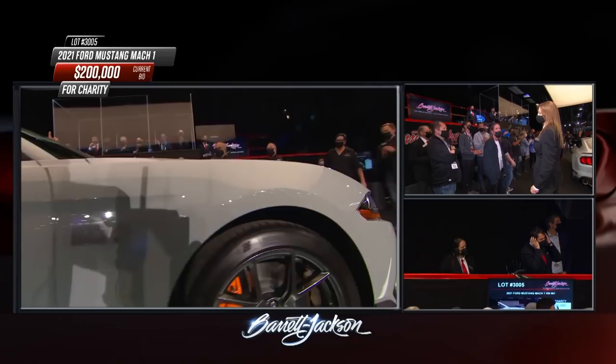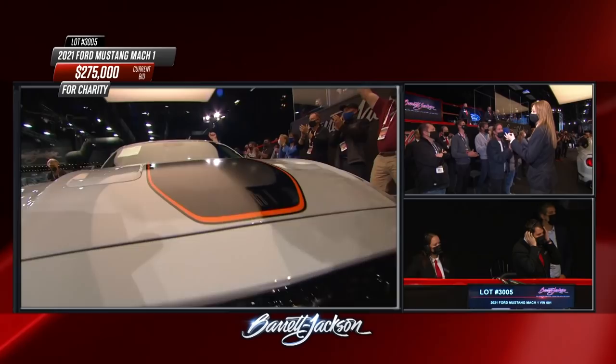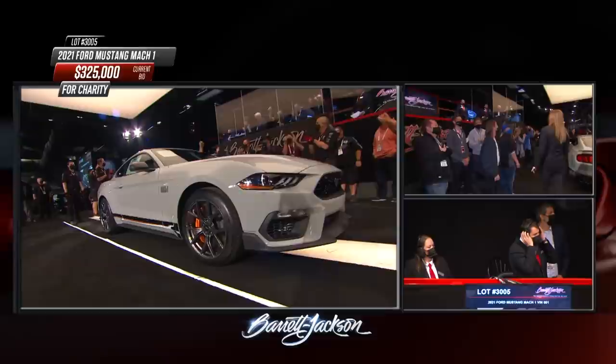This color, I love it. It's fighter jet gray with the orange accents, the little black accents up here. And I really love the way they've got these lights styled into the grill, which kind of has the look of the 1967 Shelby. Now, we go back and talk about the fact that the 69 Mach 1 essentially killed the Shelby. I don't think that's going to happen here.